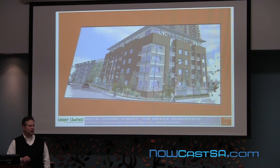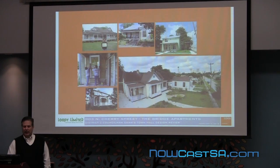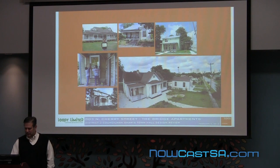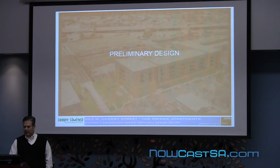We've got the Crockett Street Loft, which is a great project just blocks away from this site. I will point out that there is not any planned retail in that building, so it's not a mixed-use building. Even something as simple as getting sidewalks, which was, I understand, a feat in and of itself on Cherry. We can't go without observing and acknowledging all the preservation work happening in the neighborhood. It's wonderful. And so with that, we want to show you the preliminary design and then go through these tenets one by one as prescribed by the design guideline.